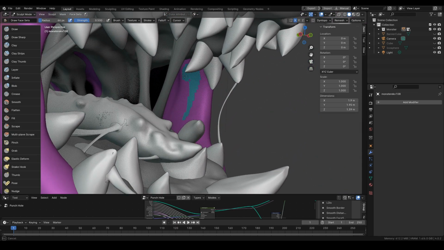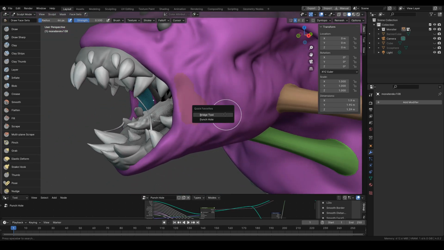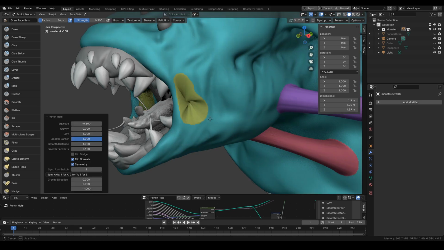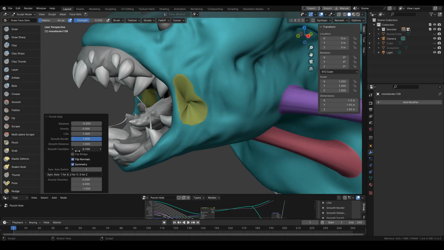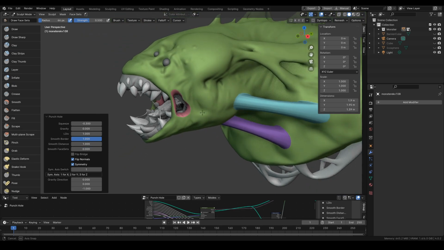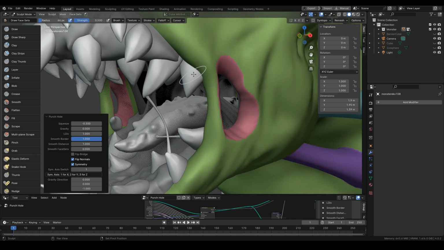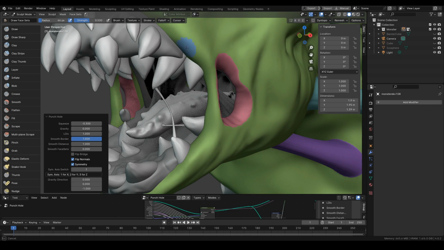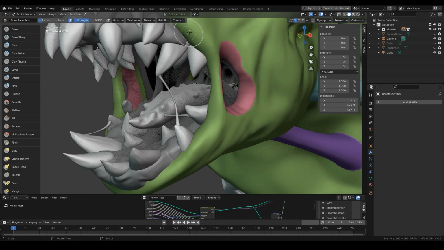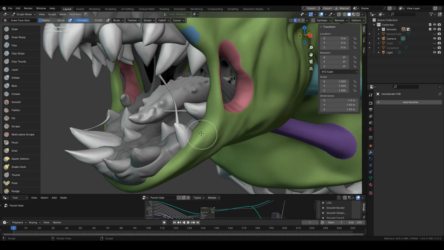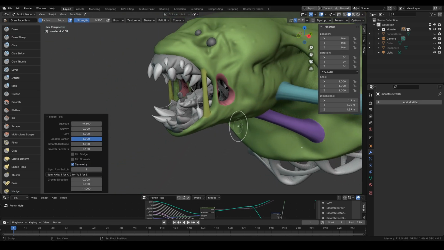And here once again you'll see the use case of this face set smooth option. Yeah, when the system gets a little bit lost, it usually helps. So yeah, let's create one more bridge. Once again, the symmetry. Yeah, and that's how it looks.